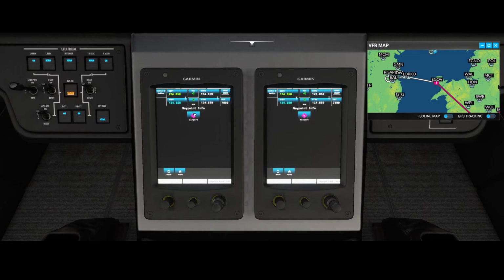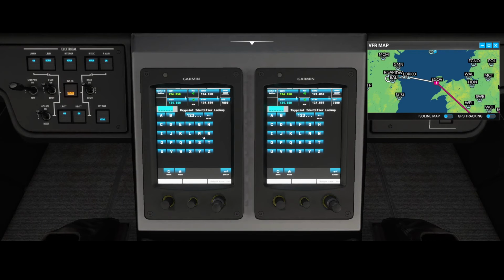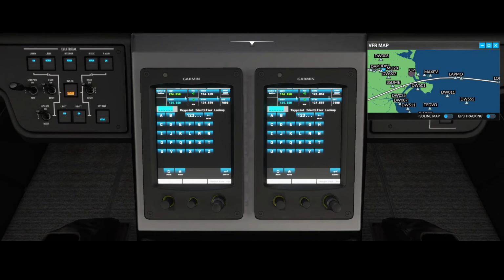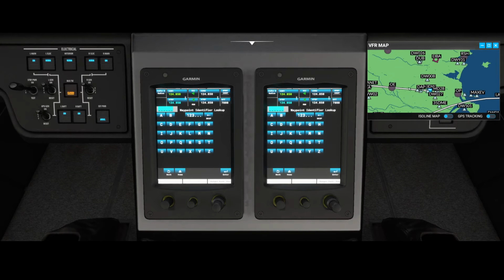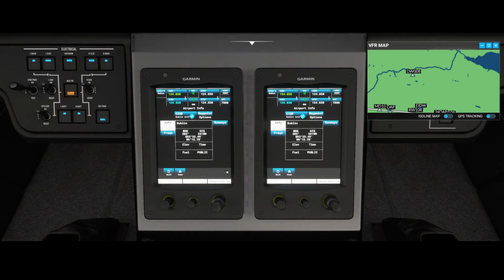Well, the waypoint info. For example, if we want to know more about a specific airport, then we can do it here. We can say select airport, and punch in the letters. Let's say we want to know more about Dublin. Delta Whiskey, hit enter, and this is where you get the info.